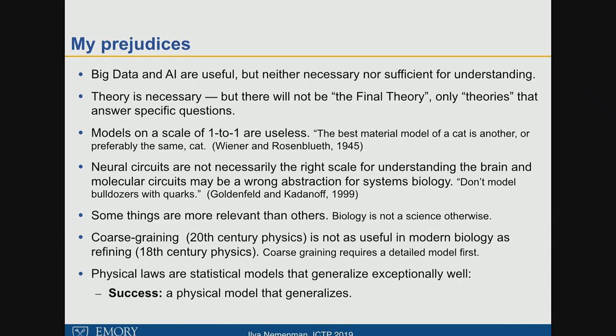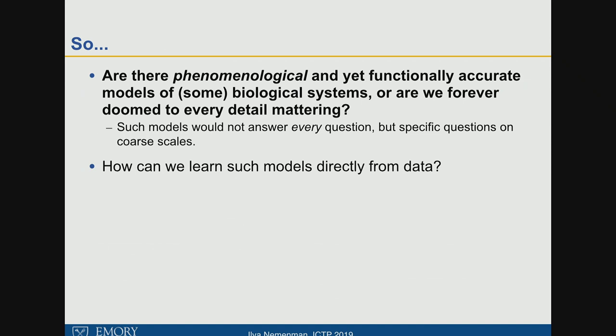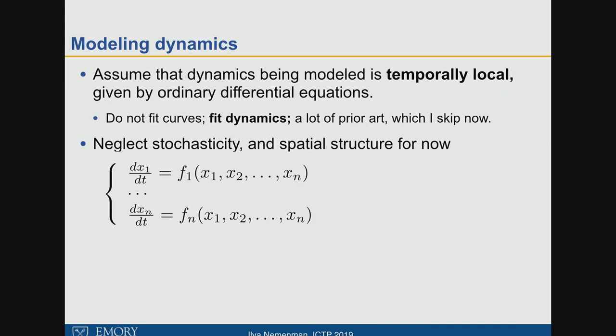In this case, we're interested in dynamics, the input-output relation. The temporal dynamics of the stimulus goes in, temperature as a function of time, and on the back end, we need to get the velocity of the worm as a function of time. So how are we going to do this? We will assume the dynamics is temporally local, which means that we should be able to model it in terms of some kind of differential equations. We don't need to go to time-delayed systems or integro-differential systems and so on. That's the first assumption we're going to make.